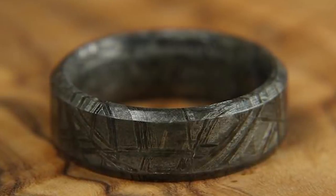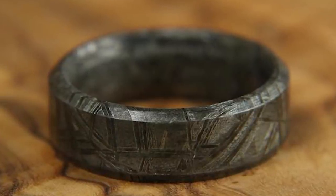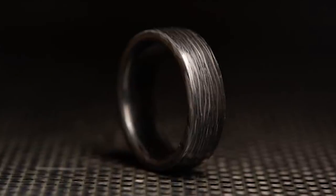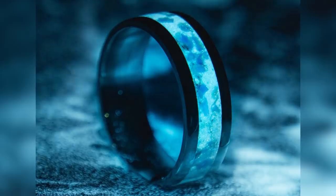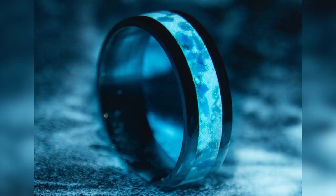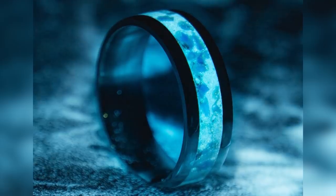Check this one out — it's made out of actual authentic meteorite. This one's made out of carbon fiber; it's super lightweight and extremely durable, it's awesome for jewelry. And then check these bad boys out — these glow in the dark. They'll charge naturally throughout the day just from sunlight or light bulbs or anything like that, and then in the dark they'll glow. Anyways guys, those are some of my rings — you should go buy some so that I can pay Dan and Mitchell money.